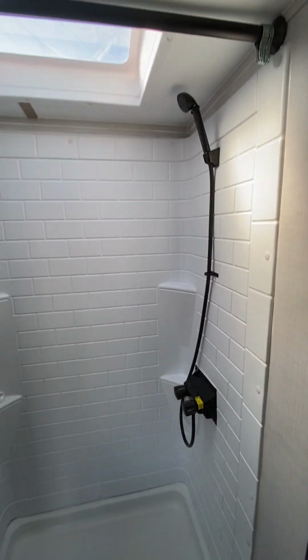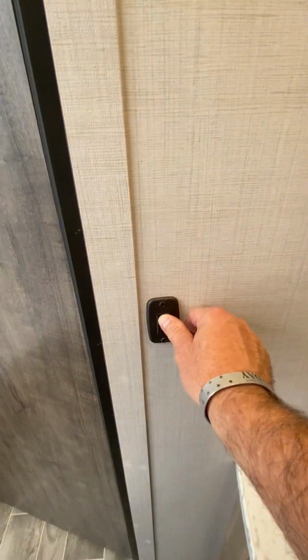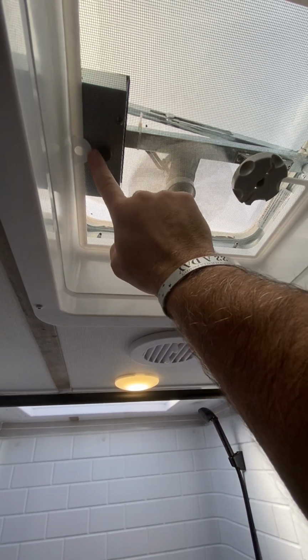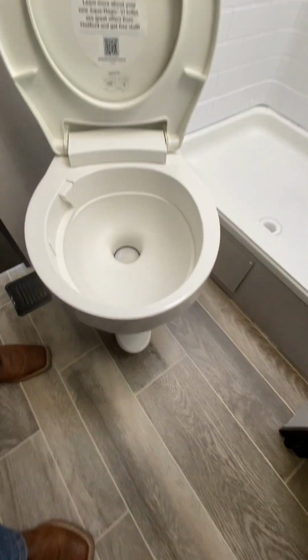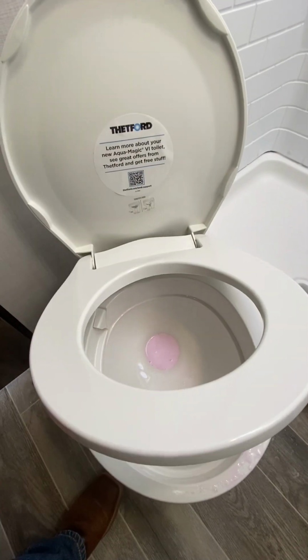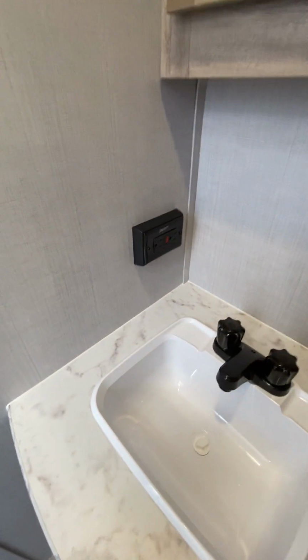The forward bathroom, standard shower. Your light switch is located next to the sink. Your vent, if in the bathroom, you'll open that way, turn the fan on. Toilet is a foot flush. Press and hold and it will flush. Standard sink with sink stopper. And your GFI is located next to your sink as well.